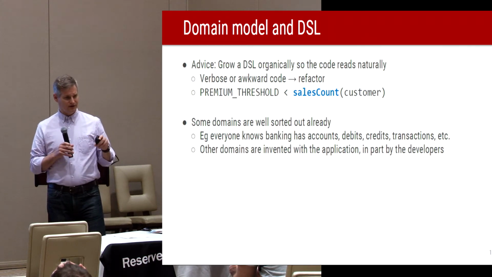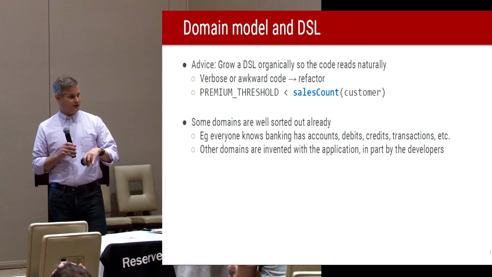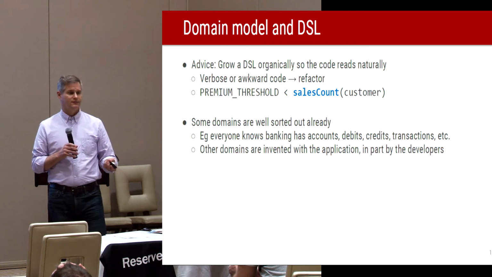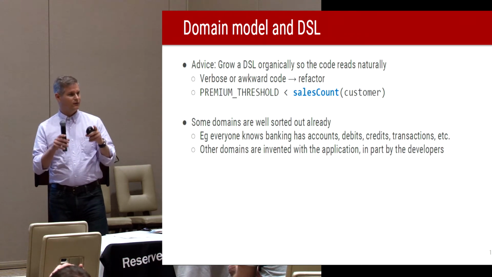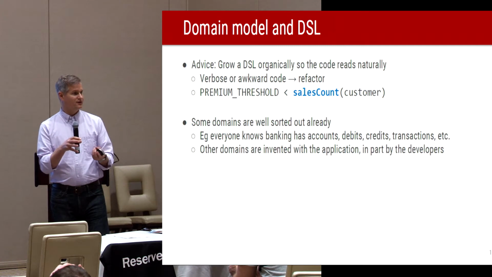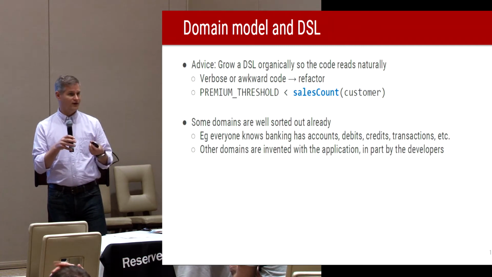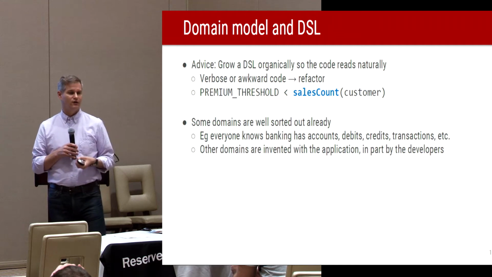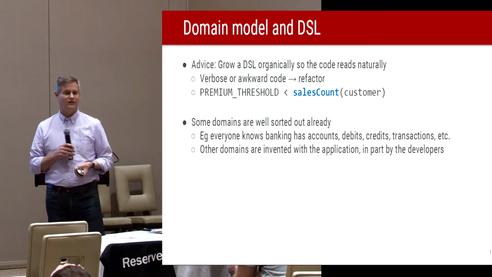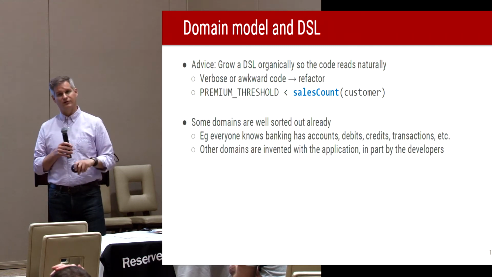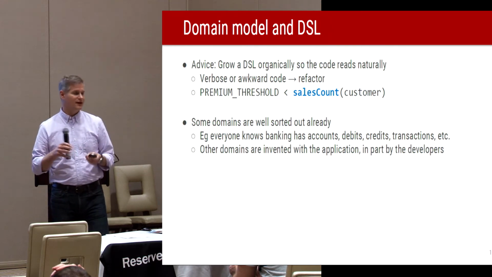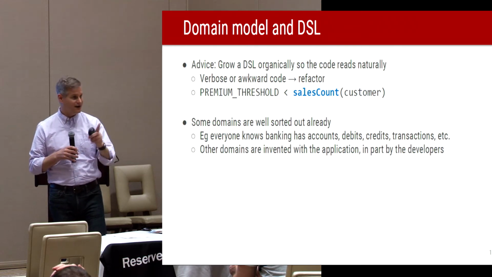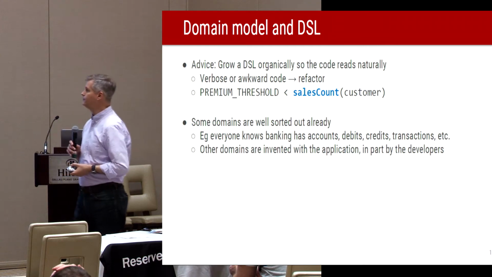What we ended up doing, if we couldn't put it on the object itself, like on the customer object, because you might have noticed that the sales count was using data that the customer didn't have, which was all the sales, is put it on another object, which might then know about both. So one convention we have is we put an S on the end, so customer becomes customers, and then a whole bunch of methods relating to customers go on that object. Not any individual customer, but they could work across them.